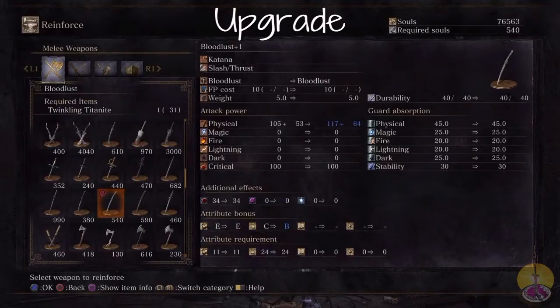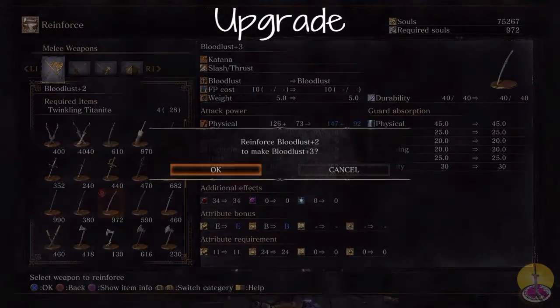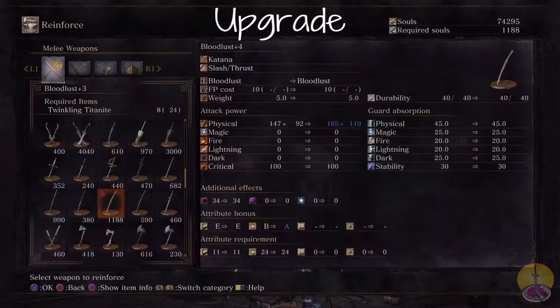But with Twinkling Taintonite, we don't see a really heavy upgrade though, because this weapon only has 5 levels. So without a heavy upgrade, it's a bit lacking. It gets up a bit there at the end, but still, it's at the end. And we see the achievement bonus also went to A, which is good.